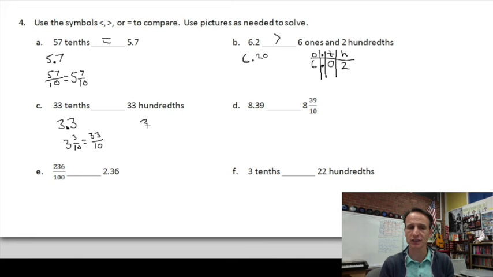I'm going to write 33 such that it ends in the hundredths place. So this would be the hundredths place. This would be the tenths place. My decimal is here. This would be the ones place. 0.33 is 33 hundredths, is it not? Yes, I could write it in fractionated form like this. All right, and I can easily compare these now.